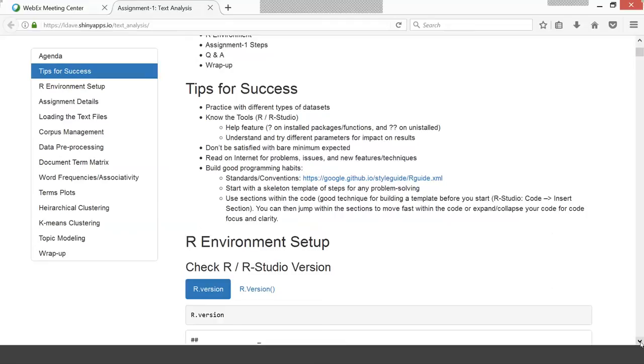Second, and the most importantly, know the tools, right? I know some of you may have a good programming background, and some may not. But it's going to be important that we all learn at least some of the tools that are going to be required. And some of you may think that, hey, if I'm a data scientist, I really don't have to program. I'll be using some of those sophisticated tools.